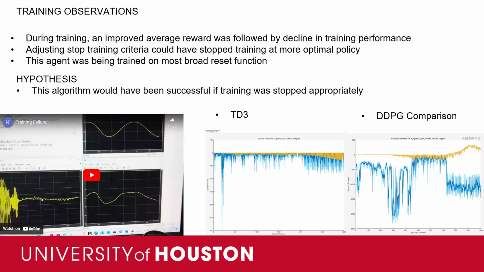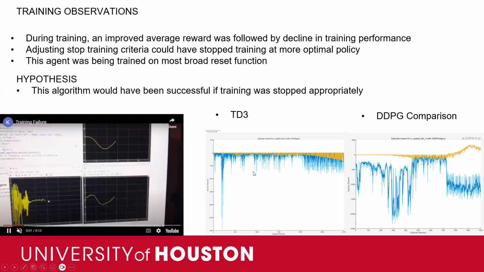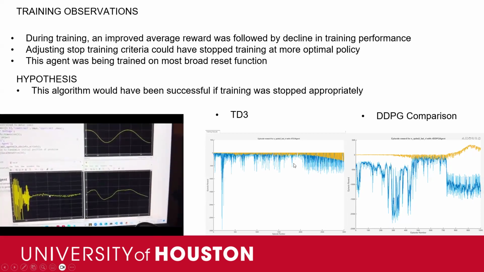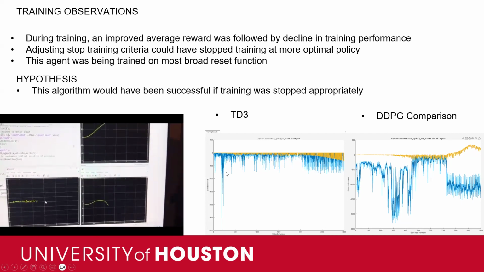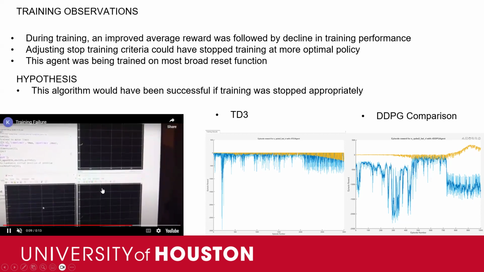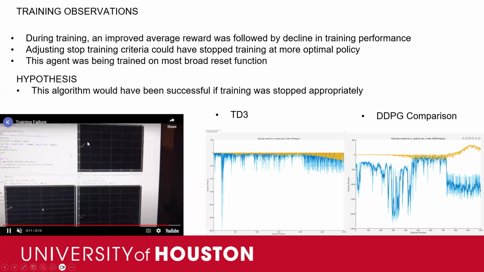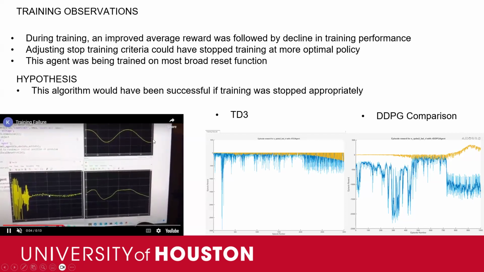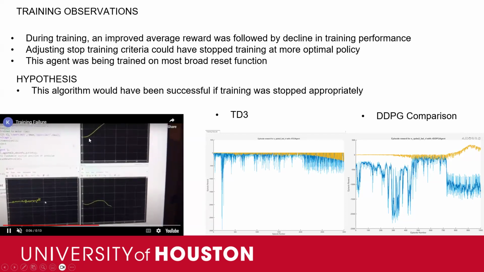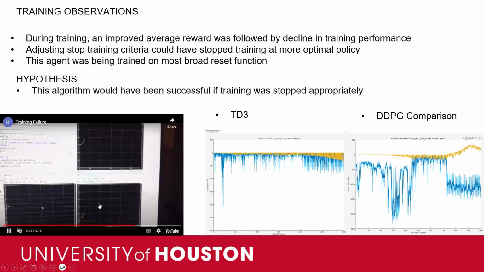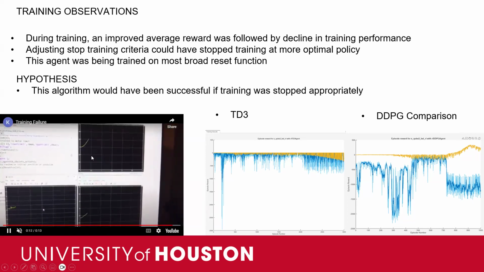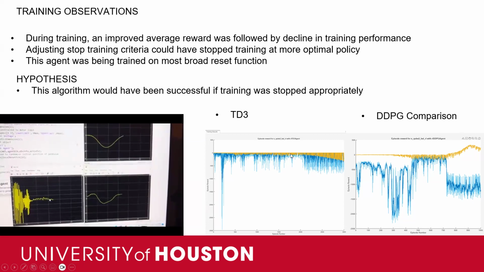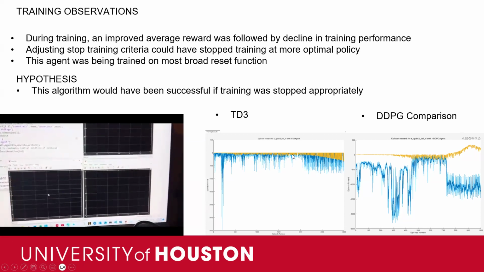Some training observations. One thing we noticed while training these algorithms is that for some of these training sessions, you would get some behavior you wanted, you'd get a better average reward, it'd get closer to the Q value, and then it would diverge. You can kind of see that in this scope. Right here, the top scope is the rotary angle, and it was going to the edge. Right here, you have the value you want. They're all dead middle. But then the rotary angle starts keeping the inverted pendulum balanced by going to the edge of the envelope. So that happened for several training sessions.